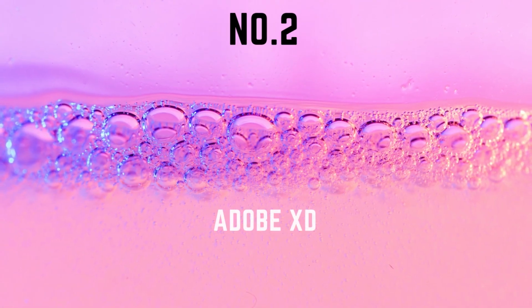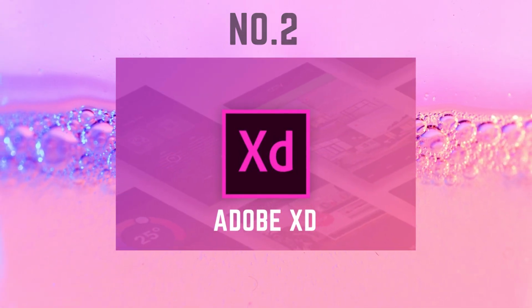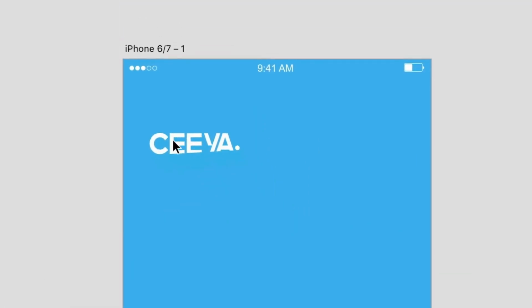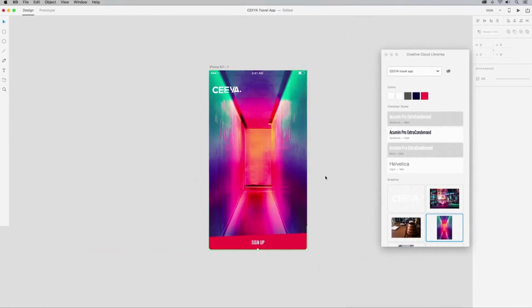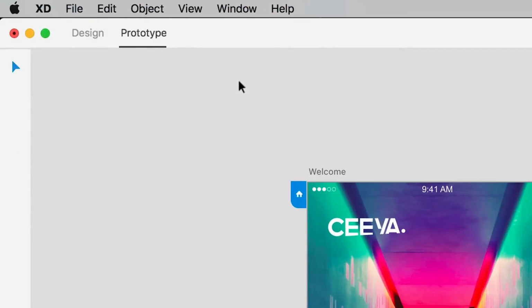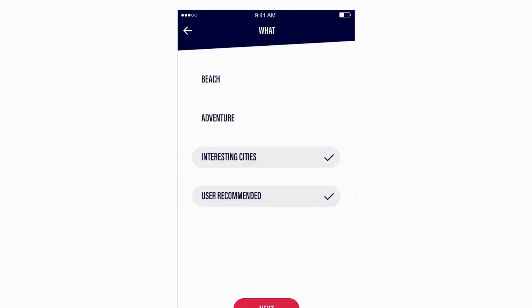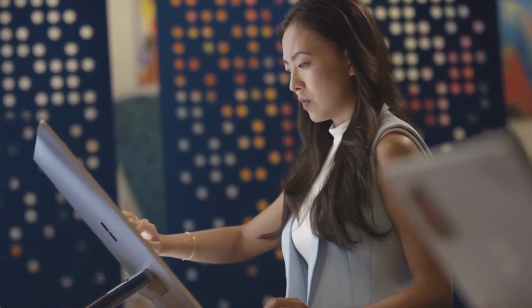Number 2. Adobe XD. All designers will know of Adobe graphic products, such as Photoshop and Illustrator, industry leaders in many categories. These flagship apps are part of Adobe's Creative Cloud and are helpful to UX/UI designers. For example, you can use Photoshop to edit, composite, and create images, graphics, and art.